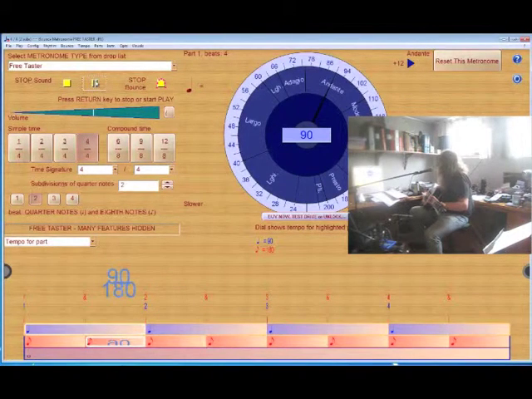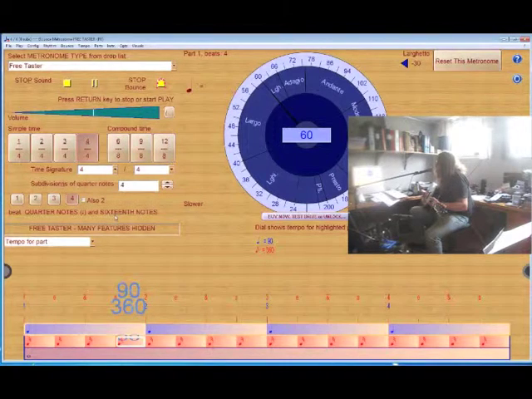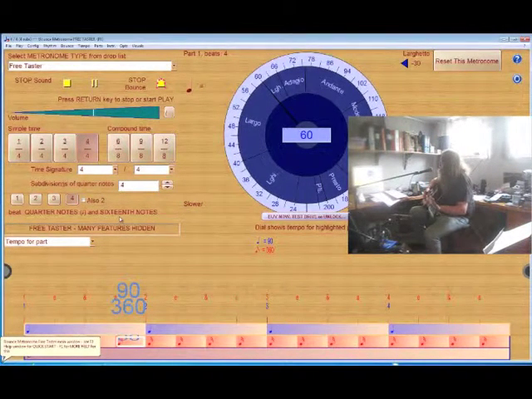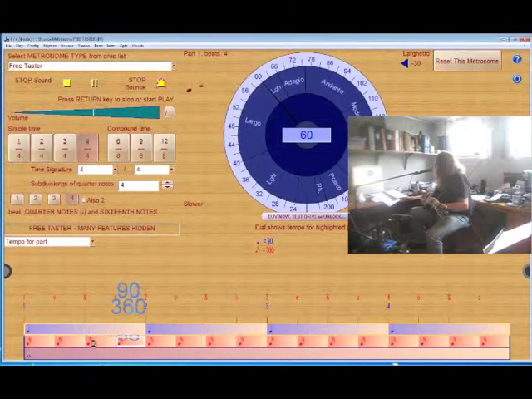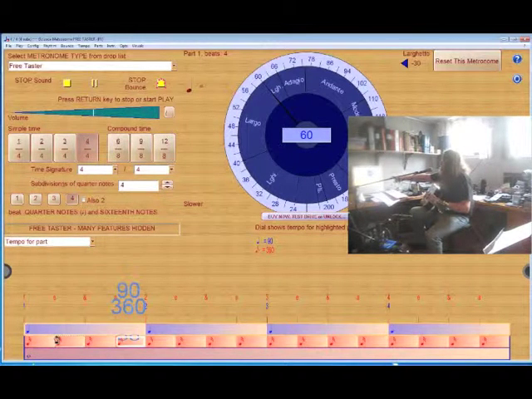Stop that now. So that's doing eighth notes. If we drop back to 60 again, and have a look at 16th notes. Now 16th notes, you can see on the bottom here, there are 4 16th notes in a quarter note, and so to count the 16th notes, it's 1 E and A 2, so that's 4 subdivisions of the quarter note. 1 E and A, 2 E and A, 3 E and A, 4 E and A.